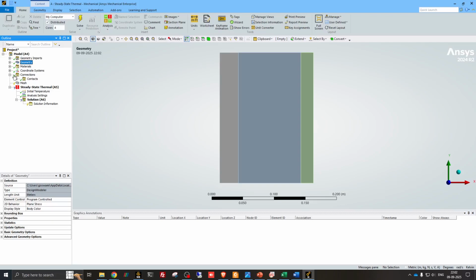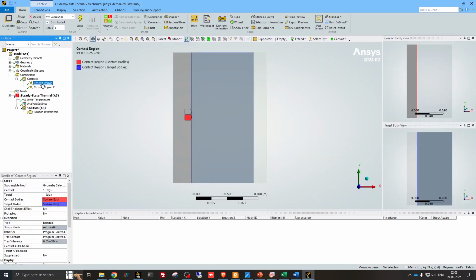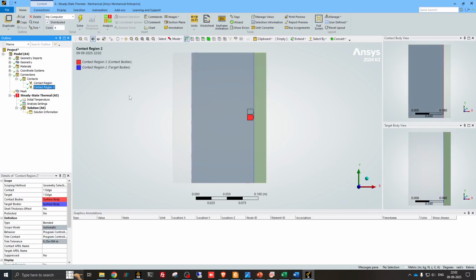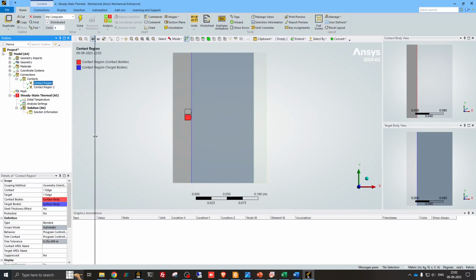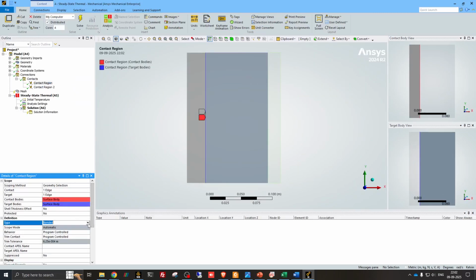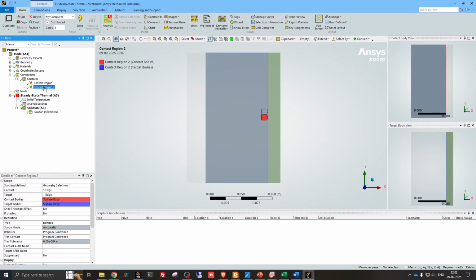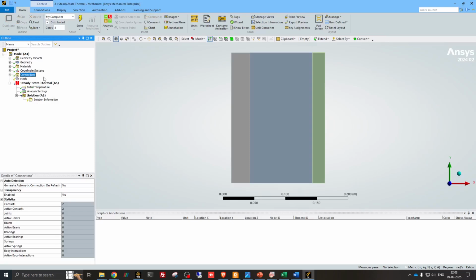The next step is to check for connections between these distinct bodies, and in Connections we see this sub tab of Contacts, and we have two contact regions created automatically. The first contact region is between the plaster and the fiberglass wall, and the second between the fiberglass and wood. For the current case, the contact type is automatically chosen as bonded, which is the appropriate type, but depending on your problem and the physics that you're trying to model, these options may be different. Bonded is the correct option for the present case, and so we leave it as it is.